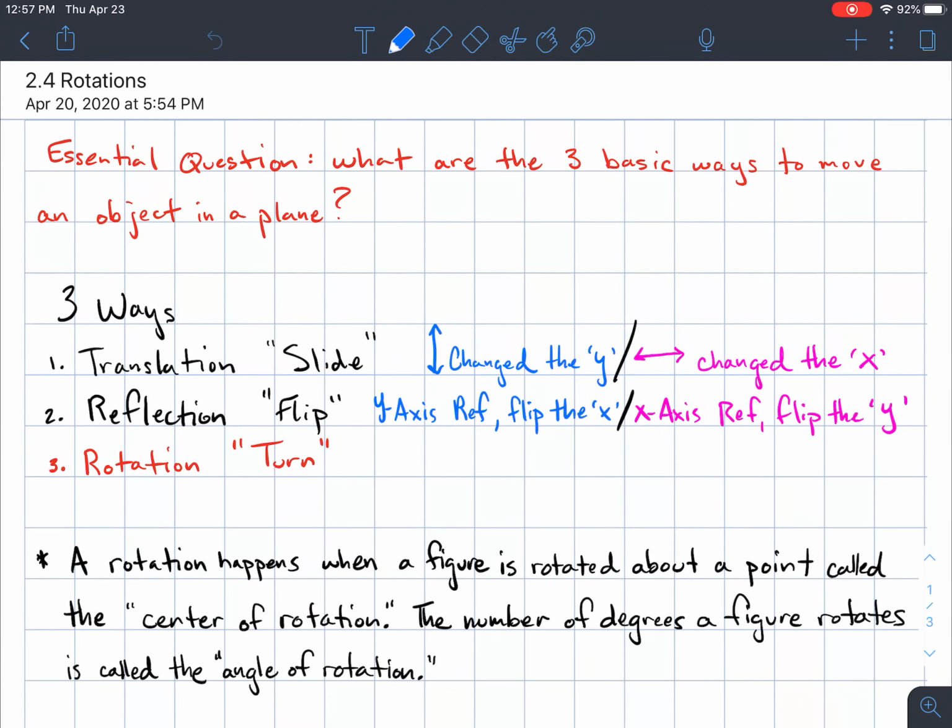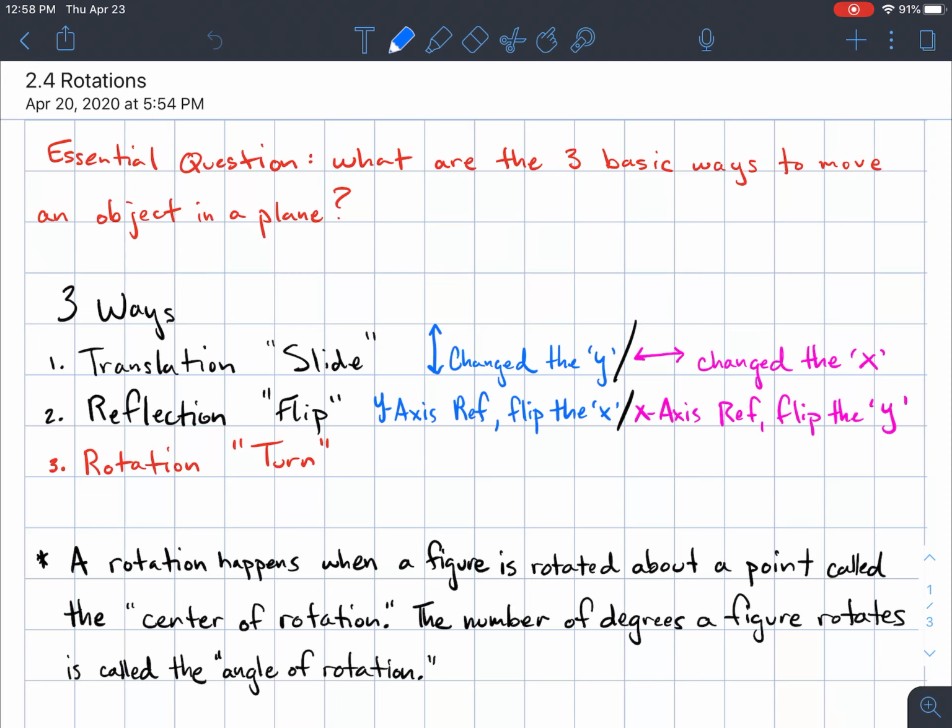Okay, welcome back, Matadors. We're now getting into the latter part of Chapter 2 on rotations, the next geometric transformation that we're going to be covering. I'm going to split this lesson into two parts, so there'll be two YouTube videos for Chapter 2, Lesson 4. The first video is what we're going to be covering right now, and that's going to basically consist of an overview of what a rotation is, and some generic examples of some rotations being performed. And then the second video will consist of actual examples of rotating shapes. So here we go. This is Chapter 2, Lesson 4.